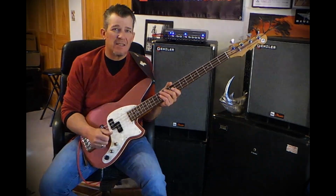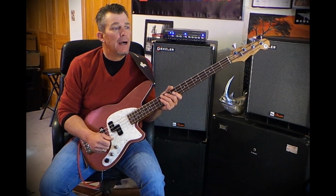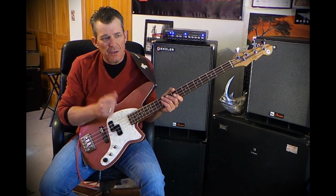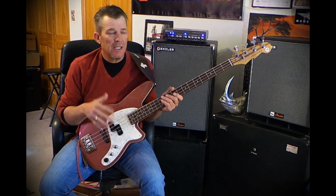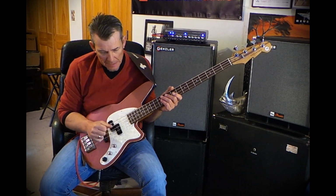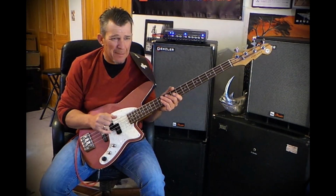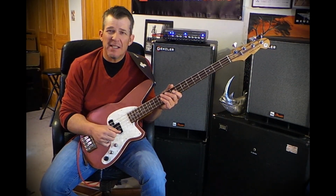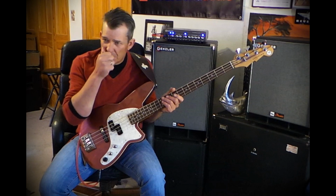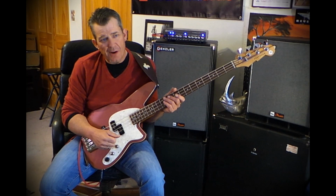That way I'm not overcommitted to the slap, because if we overcommit to the slap, it can get jive real quick. It's way more sexy and musical and tasteful, in my opinion, if it's just sprinkled in there, get in, get out, nobody gets hurt. Don't overcommit to the slapping, because in my experience, when I've overcommitted to the slapping, it can kind of peter out, and it just doesn't have as much of a special impact or musicality to it.